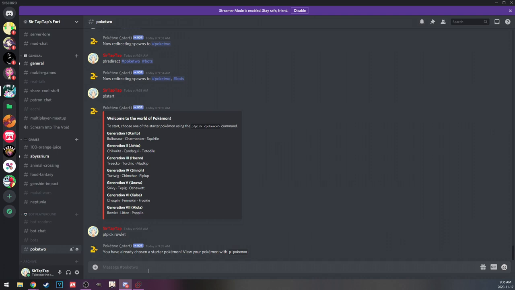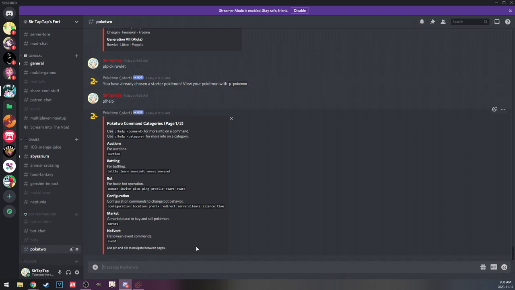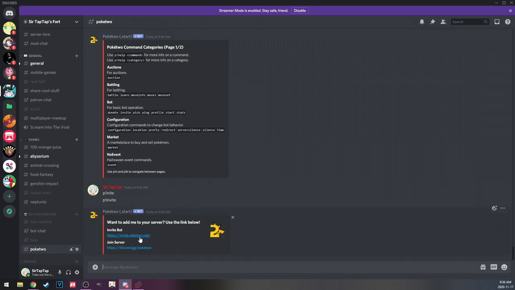So now that we've picked our starter, go to P Help to view a quick overview of all of the commands. Again, you can also read my guide for an in-depth look with all of the command list. It's just on sirtapdap.com. So categories. First thing you want to do here is check out these bot commands. If you want to get an invite to the official PokeTwo server, this is how you join the server, this is how you invite the bot, though if you're using that command, you probably already have the bot.